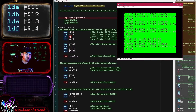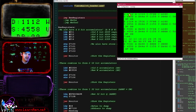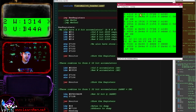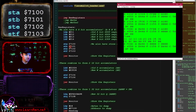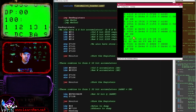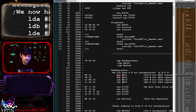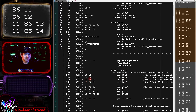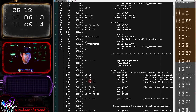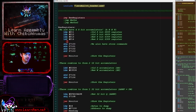We're loading values into those registers and then showing them to the screen with our monitor function. You can see that the D register, made up of A and B combined, contains the 11 and 12 that we loaded in. The new W register, which is the 16-bit combination of E and F, contains 13 and 14. We're also able to store these back to memory. Looking at the listing file, the load A and B commands are two bytes each, but the load E and load F commands have an extra byte in front. So it will be less efficient to do load E and load F than load A and load B - use them only sparingly.